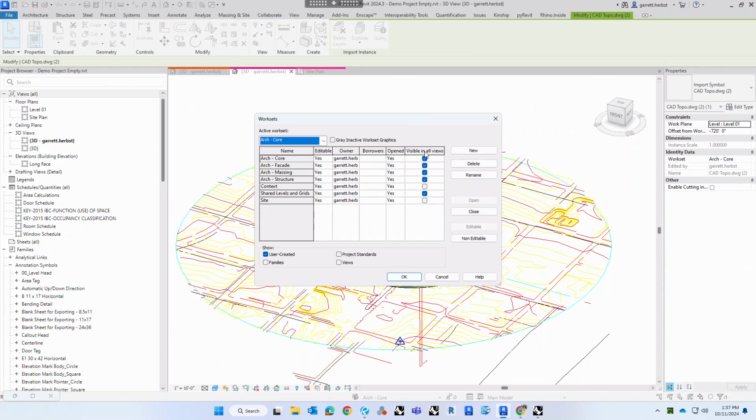Right down here is where you can see where the active work set is. So that is the work set that's going to be applied to anything that you're drawing. So if I'm starting to draw, or just like I did, I copied this in, it's going to be set to the Architecture Core site work set. But you can change the work set that's applied just in the properties. I'll just turn that to site as well as these. I'll keep that on.